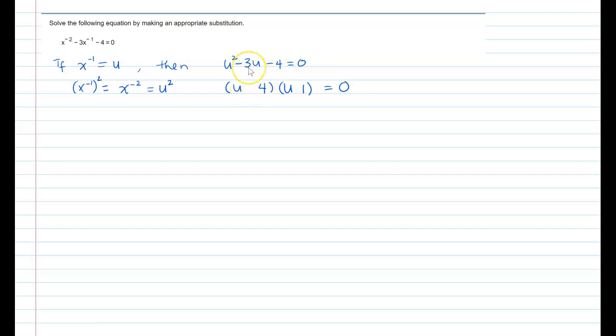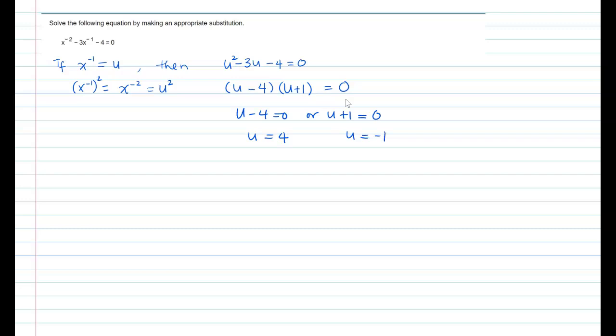So again, how do you come up with a negative 3? You can obtain that if this is negative 4. So if that is negative 4, so that would be minus, and that would be positive 1. Okay. Now, after you factor this, you can equate each factor to 0. So you have u minus 4 equal to 0, or u plus 1 equal to 0. And then you solve for u. U is equal to 4. And if u plus 1 is 0, u is equal to negative 1.